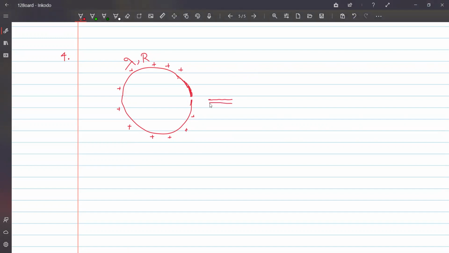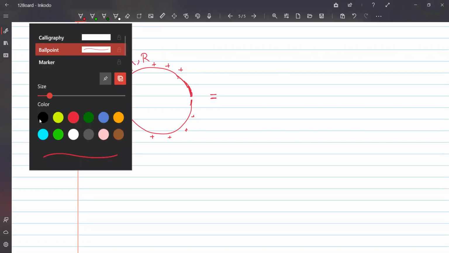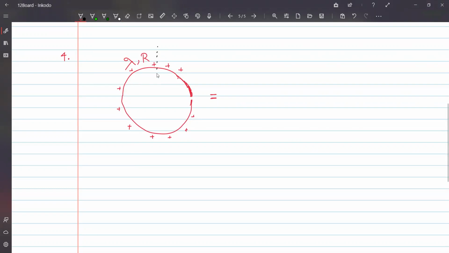Again, we have our principle of superposition to the rescue. I can imagine this ring as a sum of two rings. Easy to say, difficult to imagine. Think of it like this. If this is my origin, so I will find this ring as a sum of two rings. This is the first ring and this is the second ring.